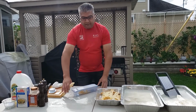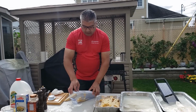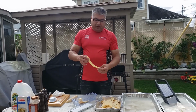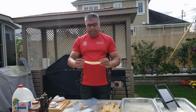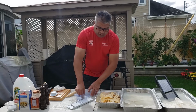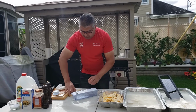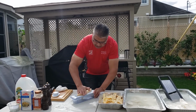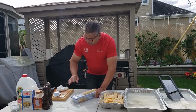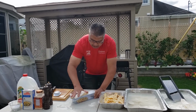So for the plantain, this little one is what I normally use for it. It just does a better job than the big one. The big one for the cassava and the eddoes is fine. But see, for the plantain, look at these chips. This one does a nice job, because plantain is more brittle. So that one breaks it up. But this one you have to be careful because you could cut yourself too. So what happens is when I get lower, I take a piece of paper towel, and I do it like that.